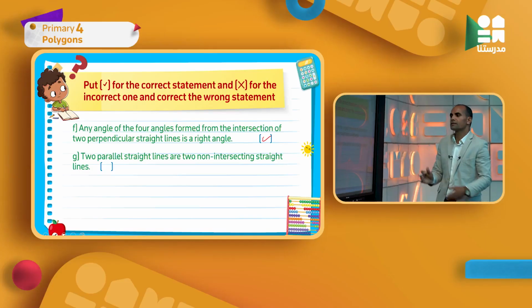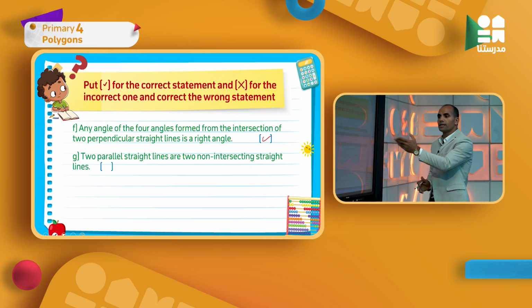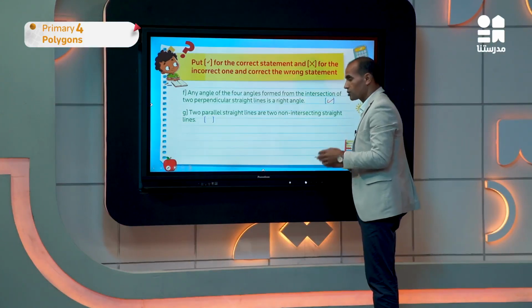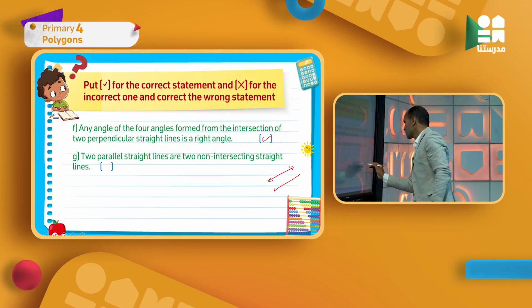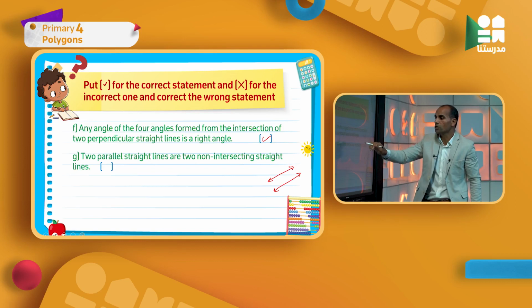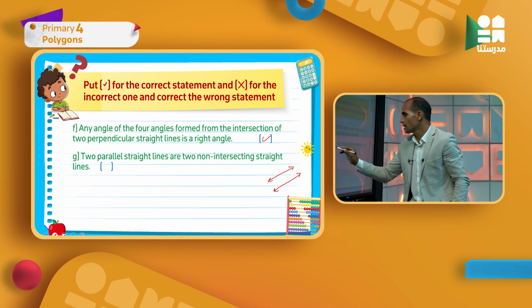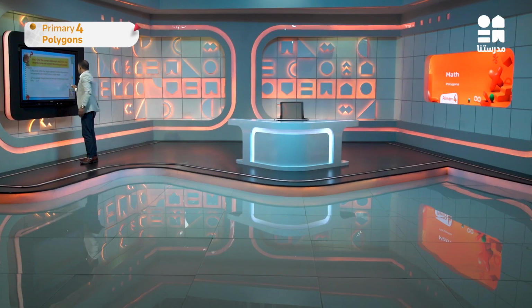The next. Two parallel straight lines are two non-intersecting straight lines. To solve any question correctly, you have to understand this question. لازم تفهم السؤال كويس and you can read it more than one time to understand it, to solve it correctly عشان تحله صح. Two parallel straight lines. فاكرين يا ولاد؟ أنا عندي هنا two parallel straight lines are two non-intersecting straight lines. يعني مش بيقطعوا بعض خالص. Yes, this is correct because the two parallel straight lines have no intersection point, because they never intersect as we mentioned before. So this is a correct statement. Great. The next.